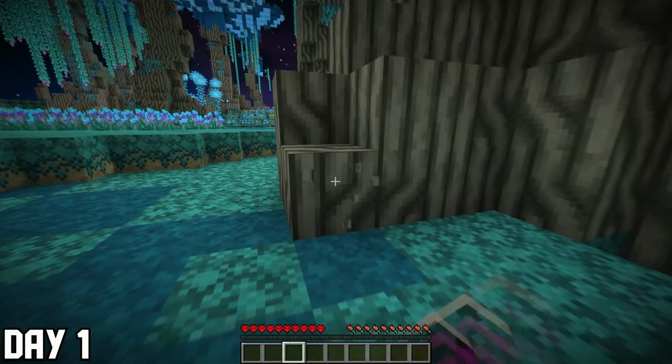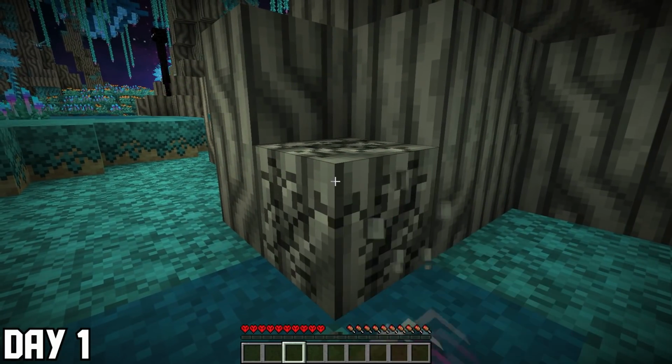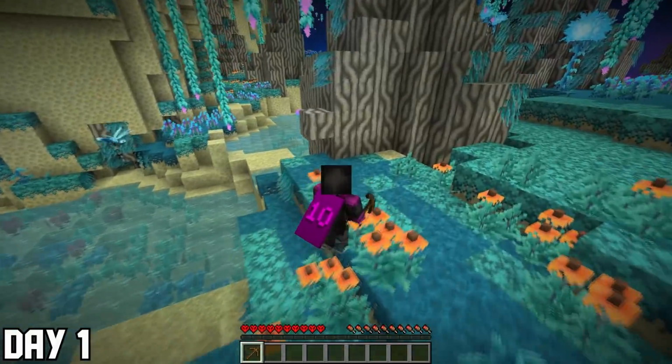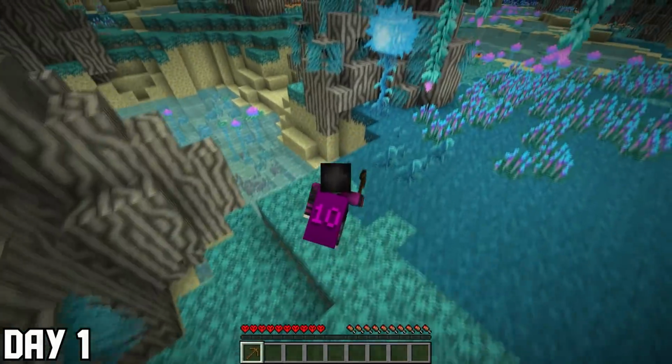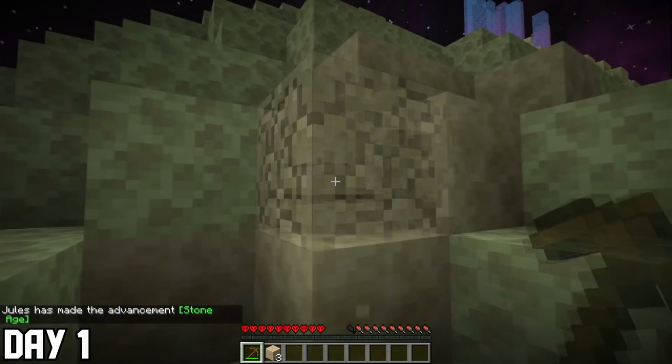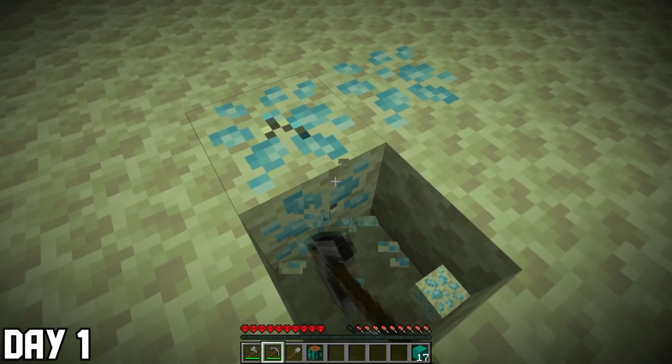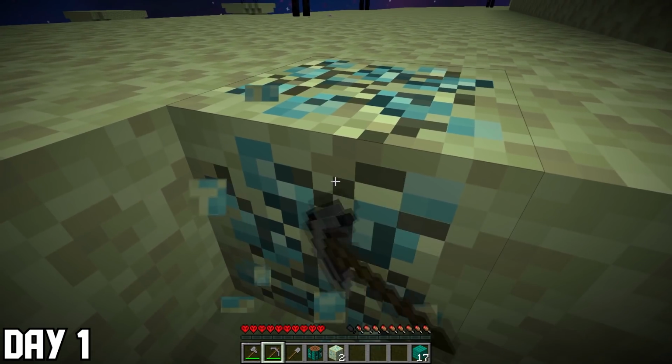On day 1, I started off how every single person does. I mined wood. I ran around looking for flavorlight. Flavorlight looks just like endstone and is equivalent to stone. I found some and crafted stone tools. I found some thalesium and ender ore, which I took.